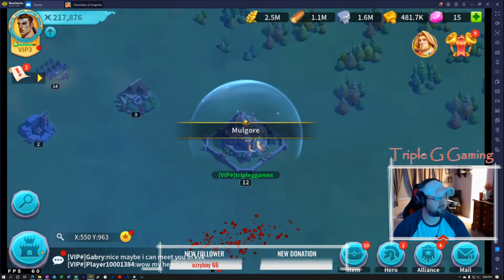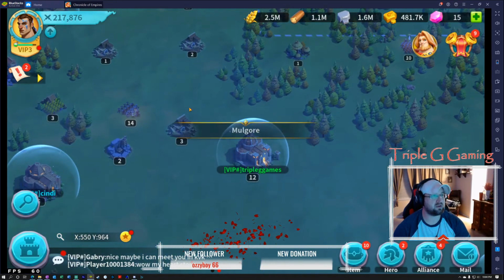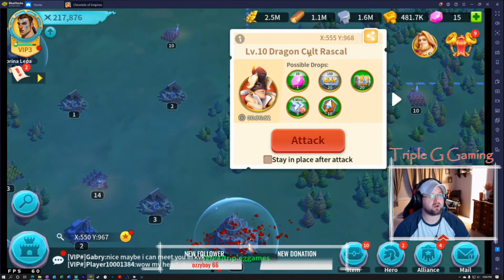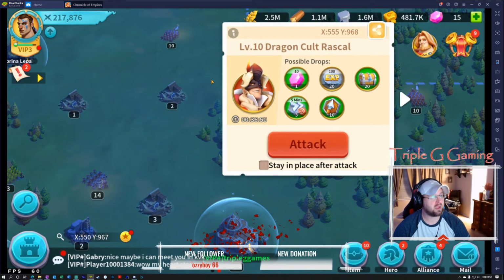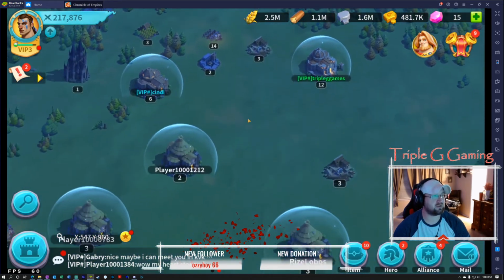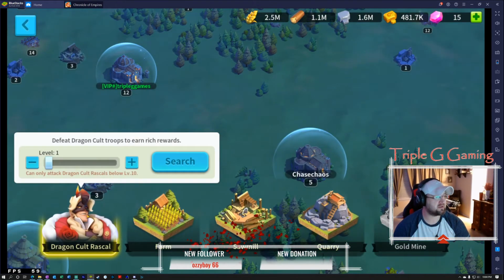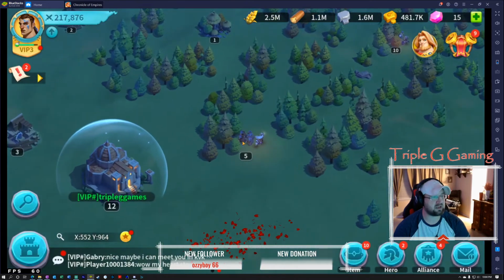And you also don't want to forget to continually not just gather but kill. You see these dragon cult, I call them barbarians, or dragon cult. You want to continually kill them, because they do give you good stuff. So you can hit the search right here and see how it'll let you search different things so you can gather. Well, we're just going to go to level 5, let's say, and he's right here.